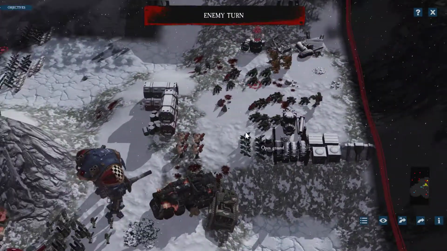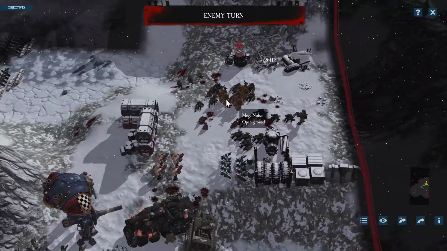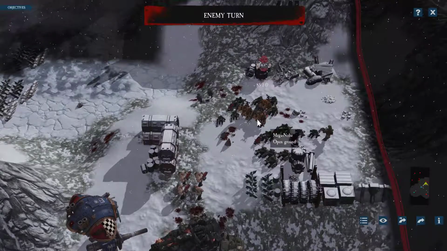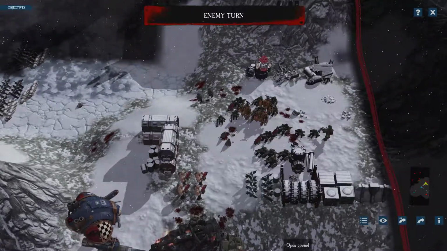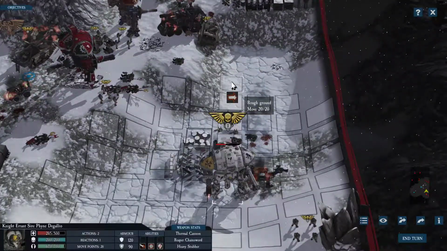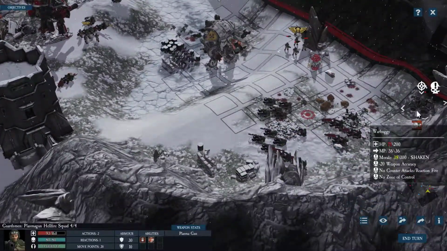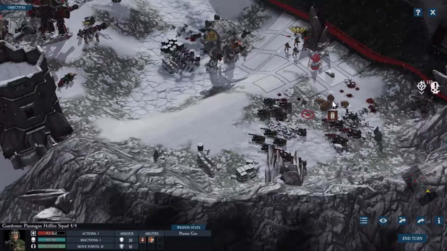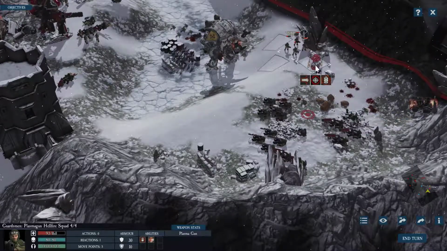Tank through it reasonably well. Battle cannon doesn't punch through these guys. Oh boy. I don't know how much HP these guys have. They might have pretty high HP per model. I didn't actually check last turn. Shields are online. That actually took a lot longer than I thought it would. Are you kidding me? There we go.